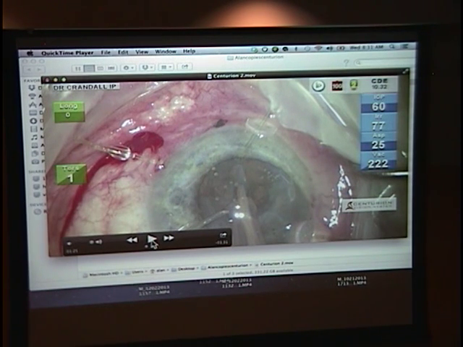About 80. So when your bottle height goes from 0 to 80, that's why a lot of times you'll see the chamber deepen, and you'll get some high fluid movement. If there are loose zonules, it'll go behind, or you get fluid misdirection syndromes. So when I'm doing a difficult case, I drop the bottle to 40 and then raise it up after I get in so that they don't get that. And then I reduce it as I'm coming out so we don't get the sudden surge. But don't kid yourselves, that pressure is pretty high.